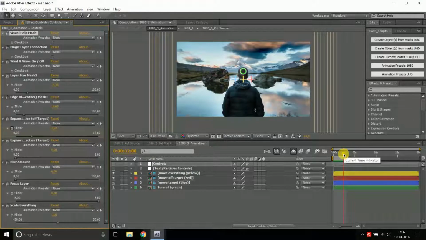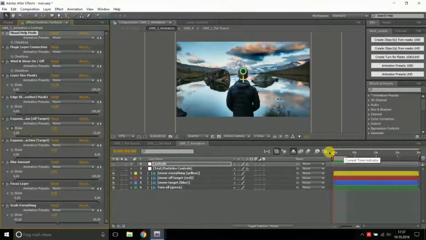But we want to add some camera movement as well. It's always nice to have the blue and red crosshair going in opposite directions. So that is what we're doing right now.